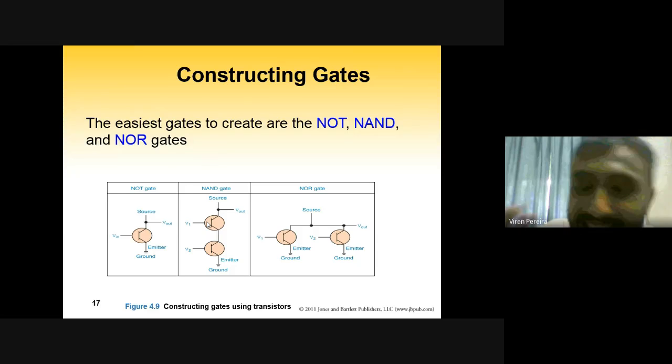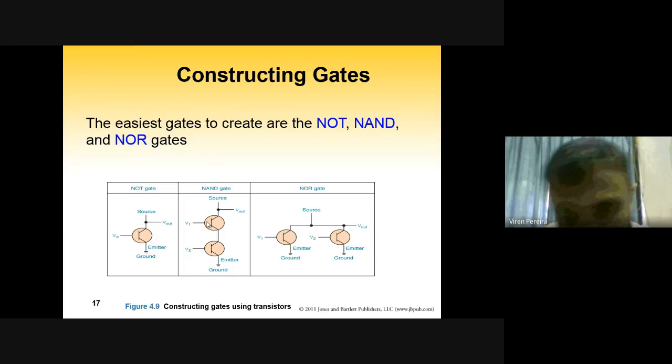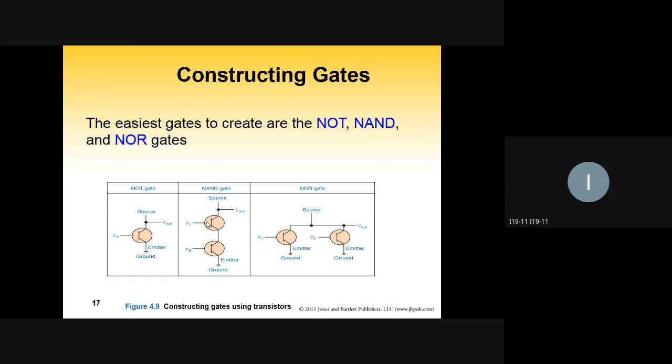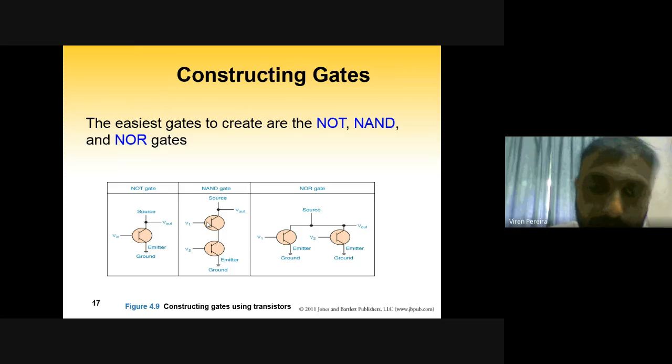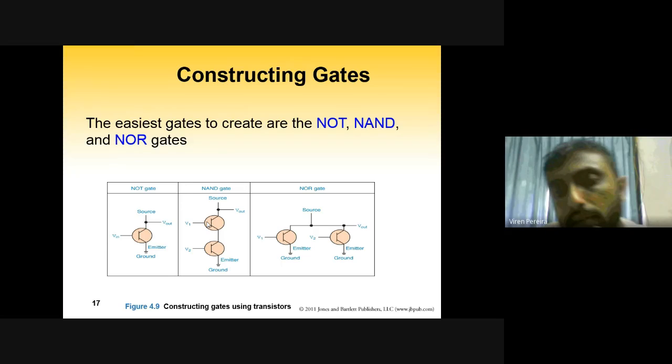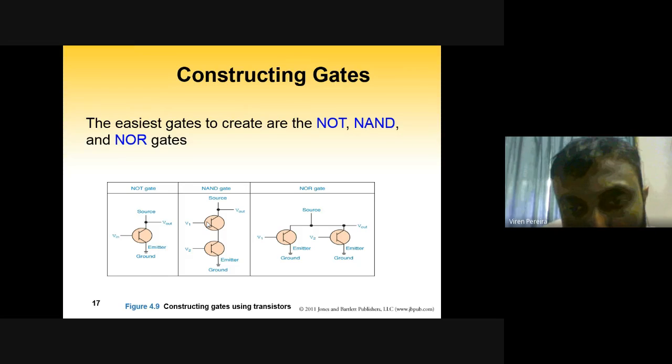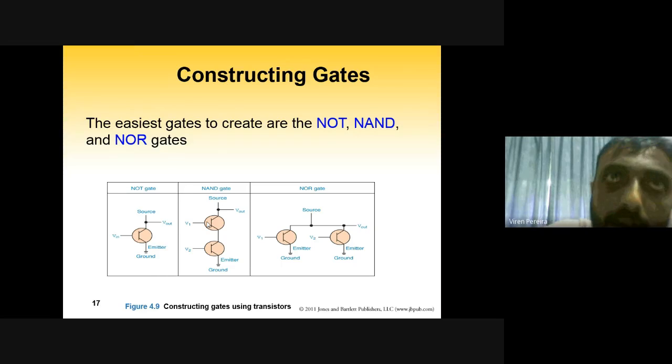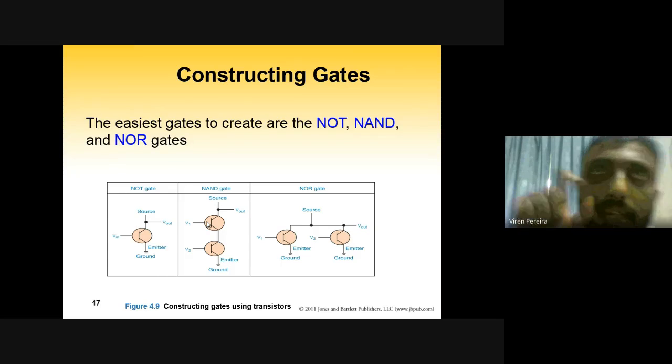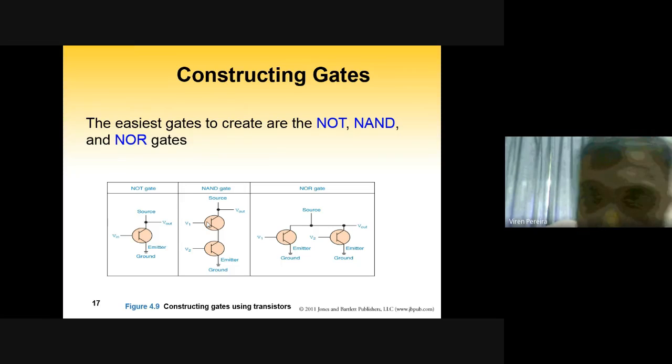I could go on the blackboard and show you this, but I think it's quite clear what I'm saying. Till here, you all got everything I have done. And then you take 1 and 1, same thing. If 1 is there at A as input and 1 is there at B as well, so V1 is 1 and V2 is 1, what will happen? Both will short. Again, the output will be 0. So for a NOR gate, 1 plus 1 is 1, but the whole bar, that 1 becomes 0. So again, your output goes as 0.